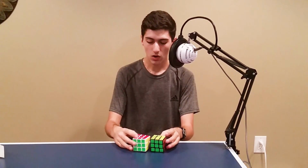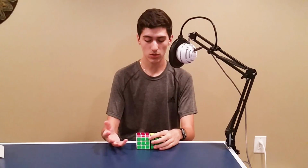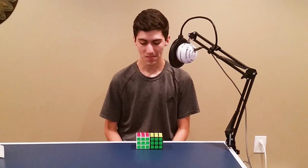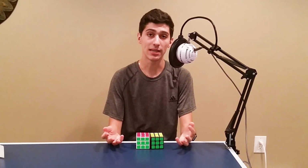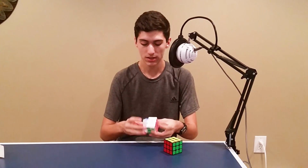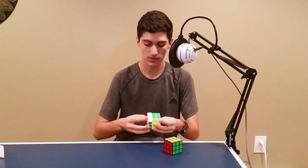Overall, I would say the newer one seems to have better stability, and newer, harder plastic that makes it feel a little less cheap and a bit different turning. But overall, they're still both decent cubes. You can definitely get better. And they both have some locking issues as of right now, some catching issues. I'll have to solve on this a bunch and see how it turns out.